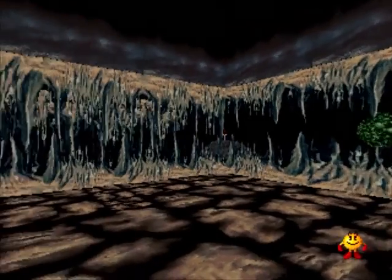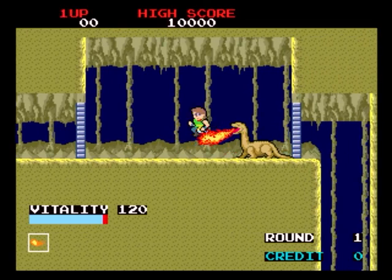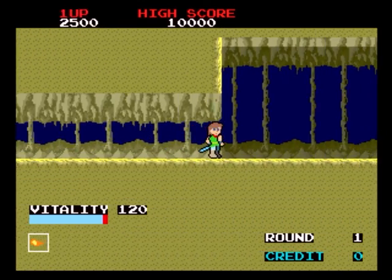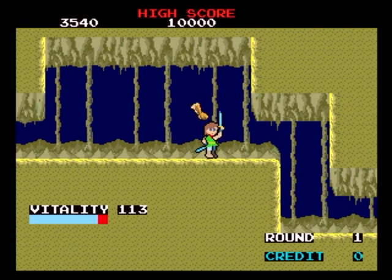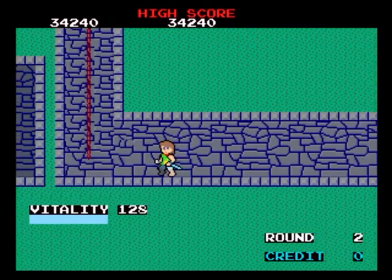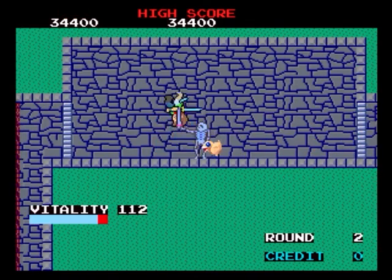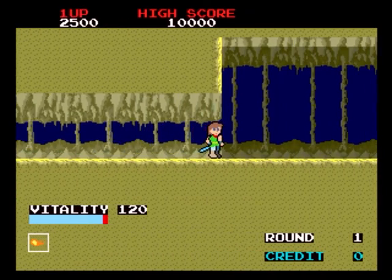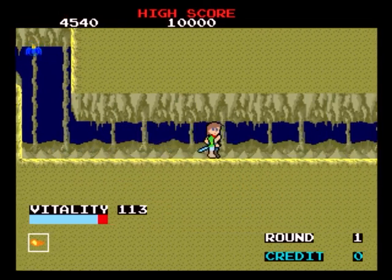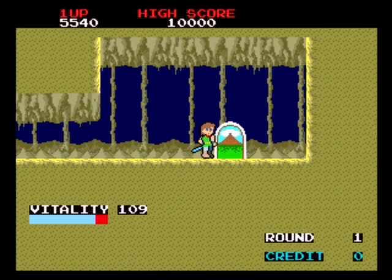Dragon Buster is a game that I had never heard of before, and it wins the award for Laziest Room in Volume 2. It's just a cube with an ugly texture plastered on the wall. Dragon Buster was released in December of 1984, and I actually had quite a bit of fun playing this. Compared to most of the other games we've looked at, Dragon Buster represents quite a bit of a step up in ambition. There's a world map with branching paths, as well as multiple routes within those paths. Simply having a health bar is a little forward-thinking for this time as well. It's a side-scrolling action game, not unlike what Zelda 2 would eventually be. You have two attacks, a limited fireball and a sword swipe. As a pre-Mario side-scroller, this is incredibly impressive.